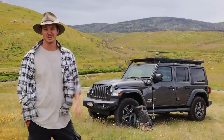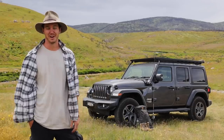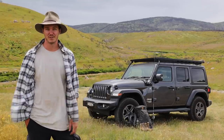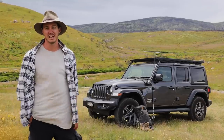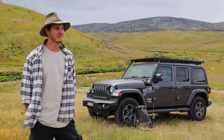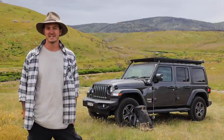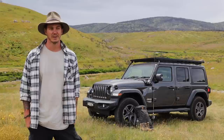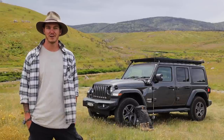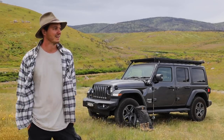Got some pretty dark clouds rolling in. I can start to feel that rain, and that wind is so strong right now, about to blow me off this hill. So yeah, I think it's definitely a smart move to call it when I did, which is a shame because I would have liked to have stayed another night, but it's not that much fun camping out in weather like this, and plus the fish weren't really cooperating with me, so there's probably not much point anyway. Still had a nice day yesterday. It was nice to explore this new area and almost catch a few fish. That one that got away honestly would have been the fish of my lifetime, so I'm spewing that it got away, but it's always next year.